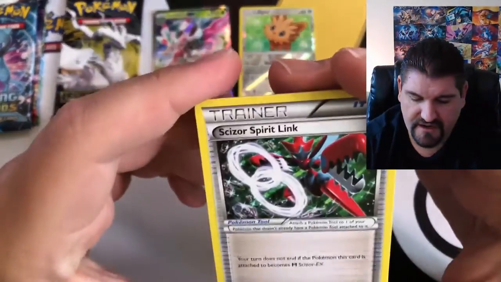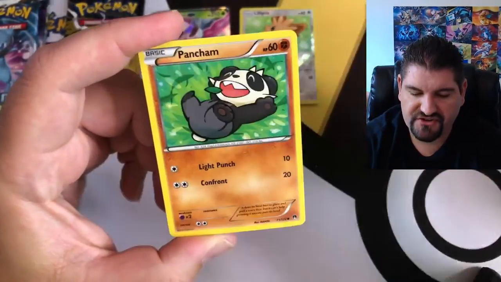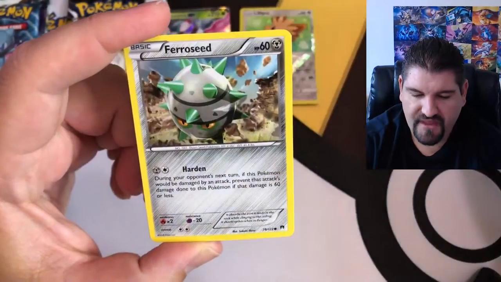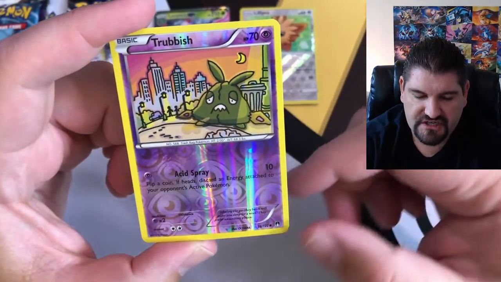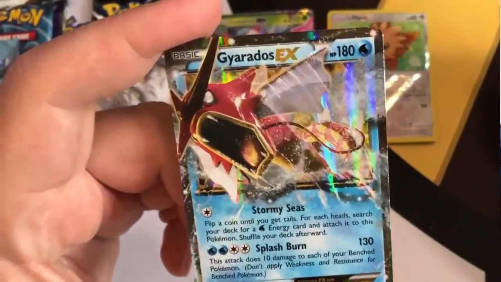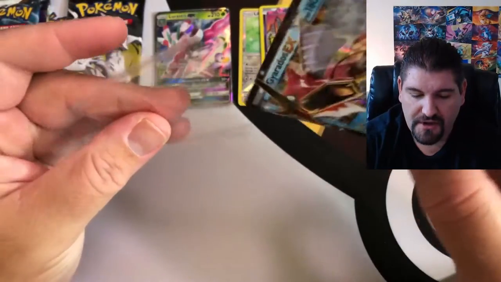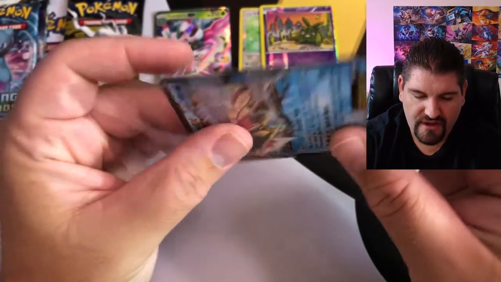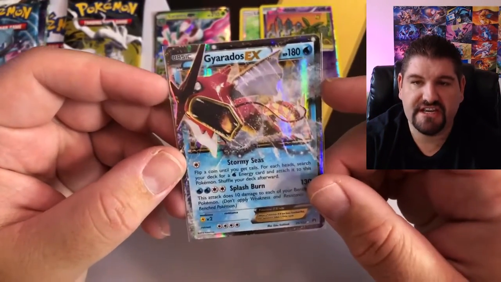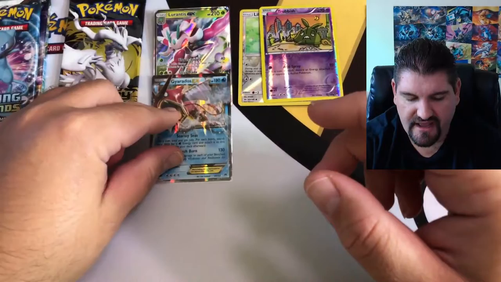That was Breakthrough. So I think Scizor Spirit Link, I think that was a 3. A Gyarados Spirit Link, a Professor Sycamore, Pancham, Blitzel, Staryu, Espurr, Ferroseed, Trubbish. We get Trubbish in this pack, and that is Reverse Holo Trubbish. And a Gyarados EX! Hold on. Hey, wait a minute. We've got now two good pulls in a row. The Gyarados EX is not just your regular Gyarados. That's a shiny Gyarados. That's a red Gyarados right there. So very nice pull out of that.